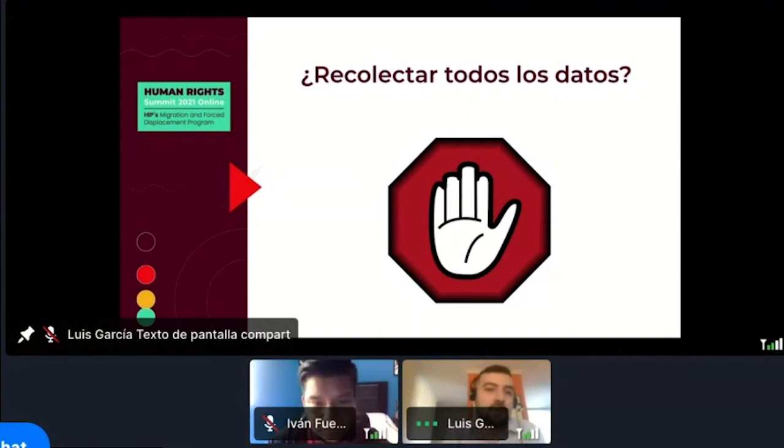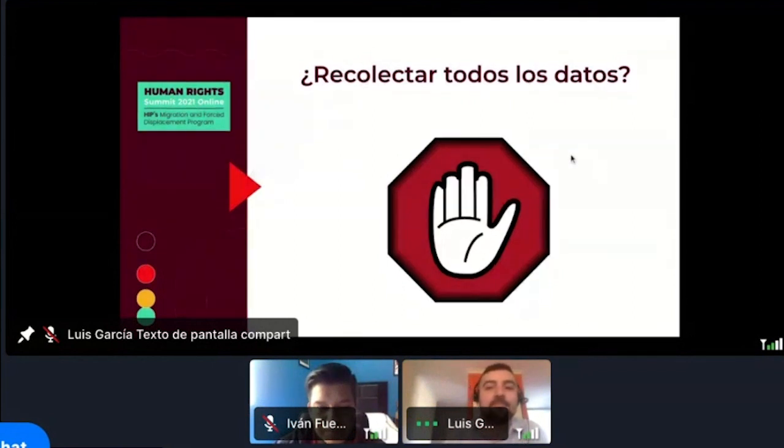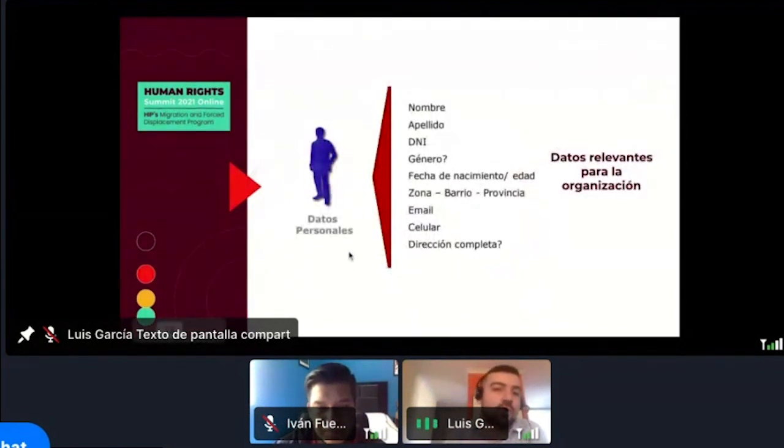And many times, not only is this going to modify the visual part, but also it's going to use our time, that it will help us to analyze better the information that is very adequate or appropriate for our organization. So I need to collect the data that are of common interest for the organization.